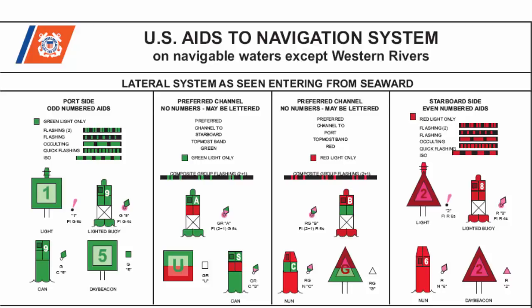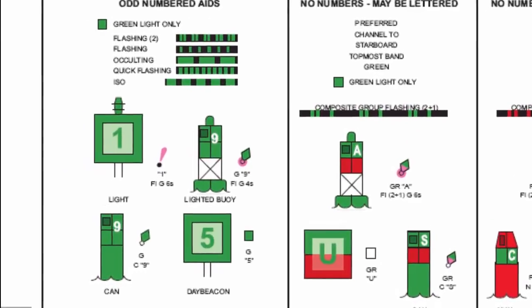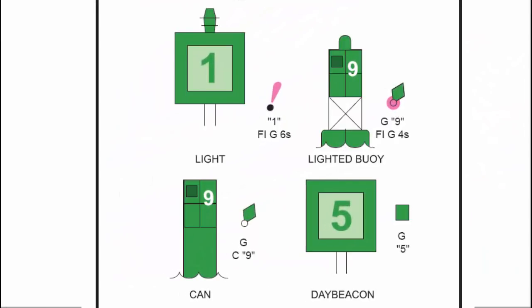And the opposite is true when you're going out. I use the additional reminder which says if I'm going from the bay out to the ocean in that direction, I use green, right, going. Green, right, going, meaning green, right, going out, okay? And these are the different types of marks that we have. So let's look at this in some detail.